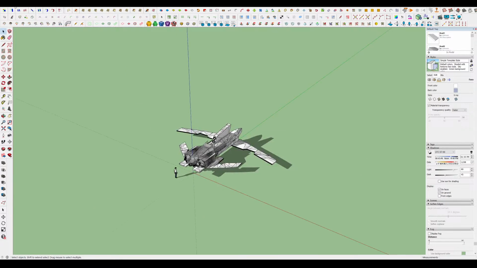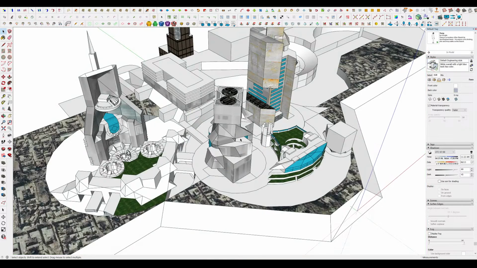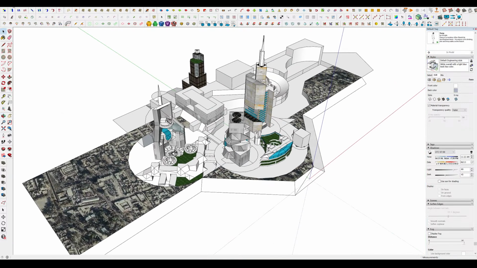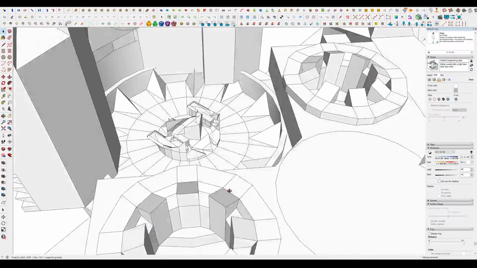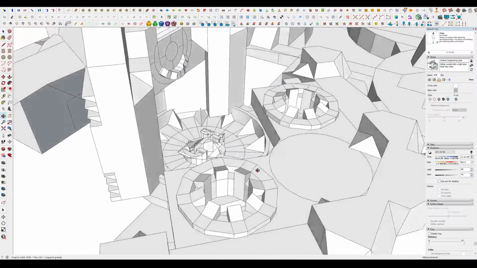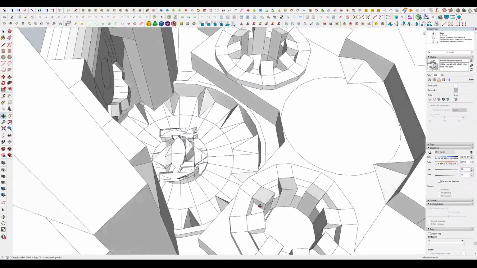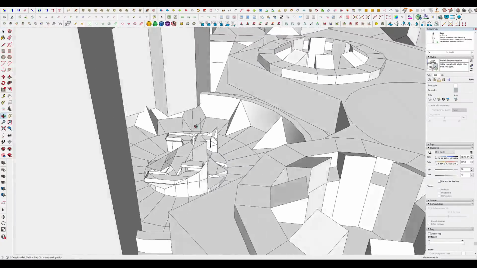Ew. Just trudging through these old stuff. Ew. All these old models, they're terrible, but they do have good ideas, like if we were to redo them.